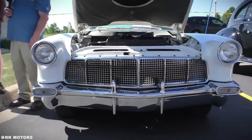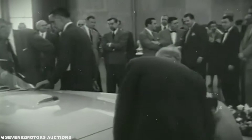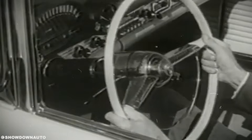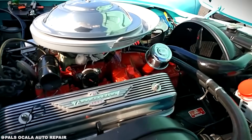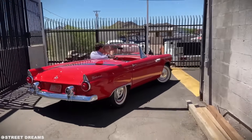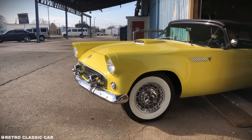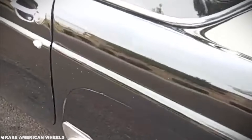Even the paint was aerospace-derived — a new acrylic lacquer developed by DuPont for aircraft use, about 12 pounds lighter for a complete paint job. In aviation, every pound matters, and Ford's designers applied the same thinking. The Thunderbird's body panels were also thinner than standard: 0.035 inches versus 0.040 for regular Fords, saving another 47 pounds. The convertible top mechanism was engineered by Continental Division, who also built aircraft hydraulic systems, using a single hydraulic cylinder with dual-acting pistons — a design lifted straight from bomber landing gear. The top could go from fully closed to completely hidden in 18 seconds. The contemporary Corvette? Manual operation only, taking about a minute if you knew what you were doing.